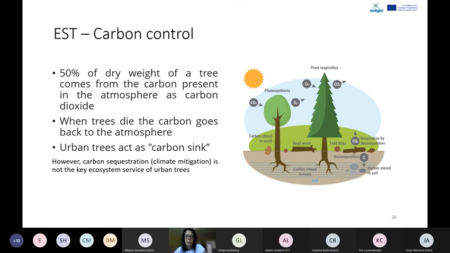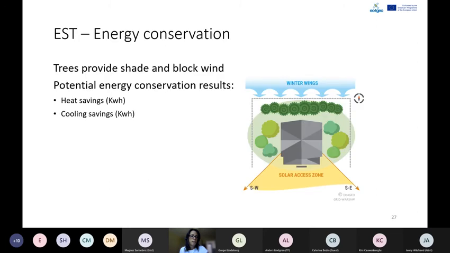I think everybody has heard about this. When the tree dies, the carbon goes back to the atmosphere, but vital forest management is often argued to be a real carbon sink, letting the forest grow as much as possible. After a while, when it's old enough, it doesn't grow that much a year, for example. But in the city, this is a little bit different because you also have to take into account how much it costs to bring up a big tree, a 100-year-old oak, for example. And I think Greg might have some numbers on that too.